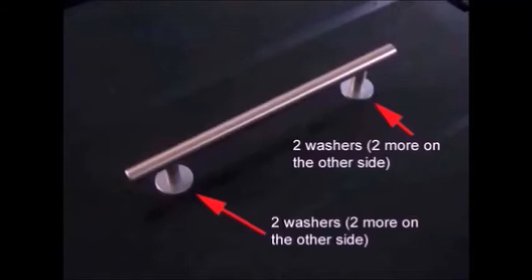So as you can see here, the handle that I use, it's a cabinet handle. It has two of the washers in the parts list on this side, that's the inside of the shield if you will, and two on the other side where the screw comes in to tie the whole thing together. So to clarify, that is a total of 4 washers on this side actually, and 4 washers on the other. There are 2 under each strut here of the handle, and so there's 2 on this side on one strut, 2 on the other strut on this side, and then the other 4 are used under the screw where it comes through on the other side or the outside of the shield.